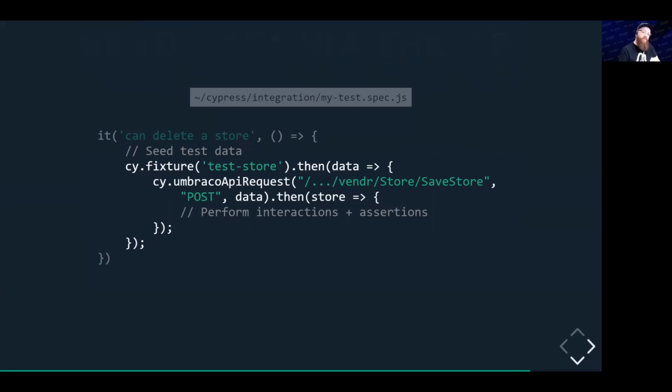Essentially a fixture is going to be a fleshed out test store object with all the settings that we know that our save store API controller accepts, but we've just got it predefined on disk. We'll load it into memory and we'll send it to the save store endpoint to perform a save operation for us. And this is exactly what we're doing here. We'll load that fixture, the test store object, and run this custom command that I've got, the Umbraco API request, tell it the URL of the API controller and pass it that data.